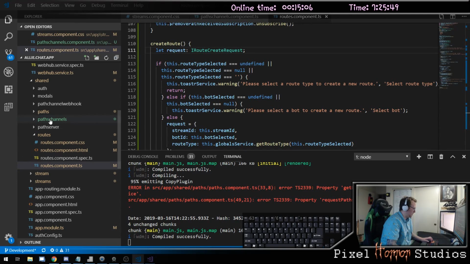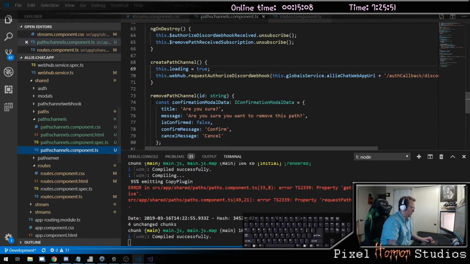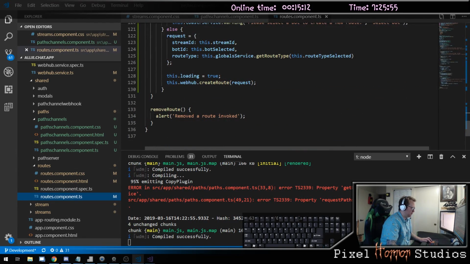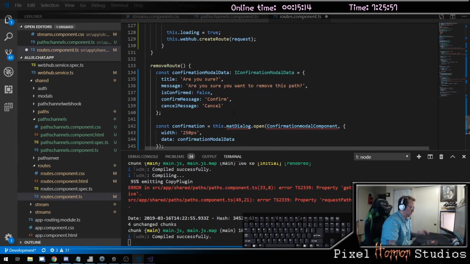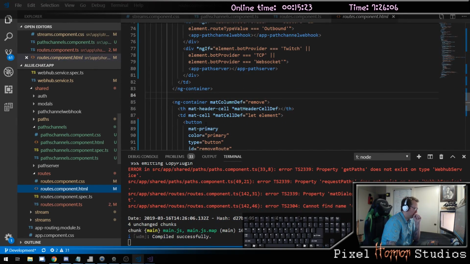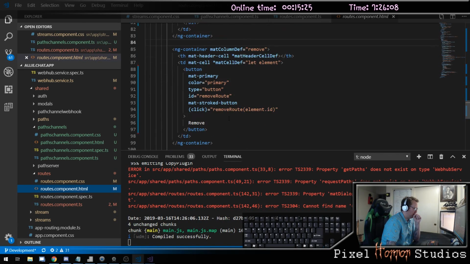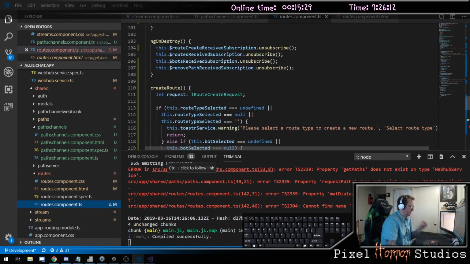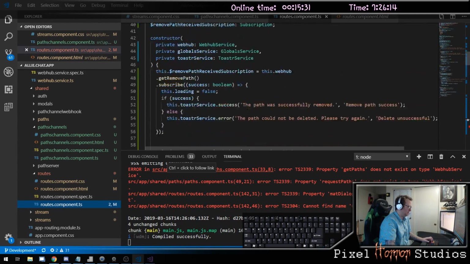So let me look at my paths channels, because I have this confirmation dialog, which I can bring down here and to remove routes. And this needs to be a ID, which is a string. Okay, we need to inject here mat dialog.